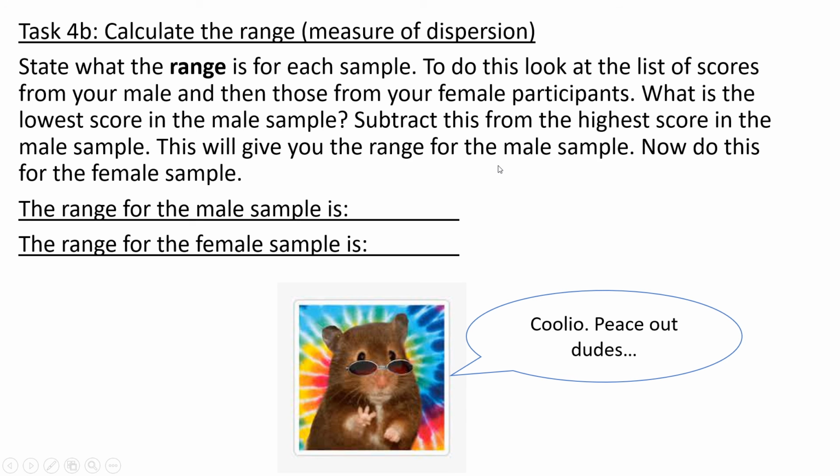Yes. So now do this, it's without having scores in front of me. Sorry, it's difficult for me to visualize it. Now do this for the female sample. So you get the range for the male sample is, let's say 18, and let's say for the female sample it might be 12. Your range will not be the same as your mean. It's a different calculation. So even though your mean might be 1 score, your range will be different, because mean shows you the average and range shows you how spread out the scores are.